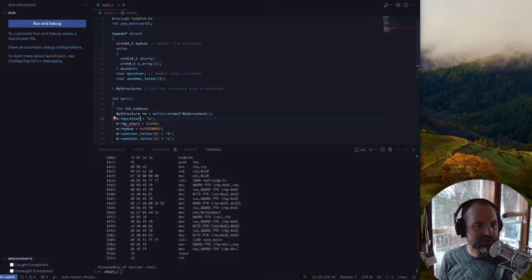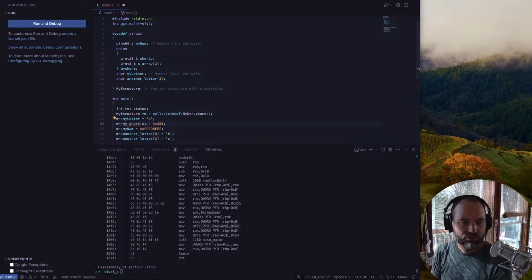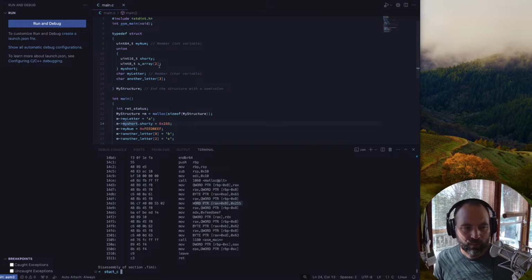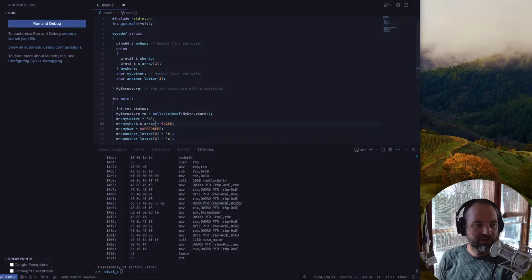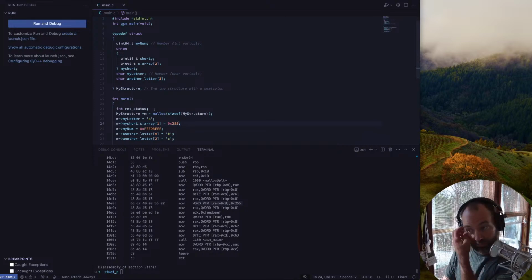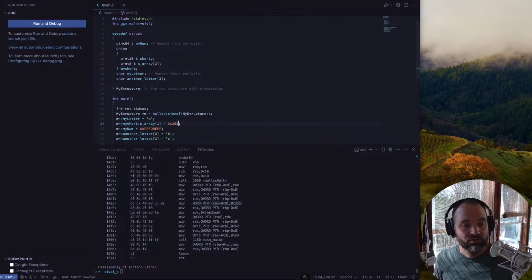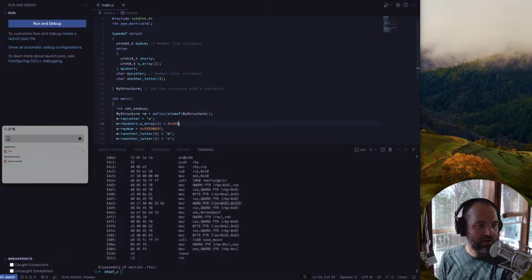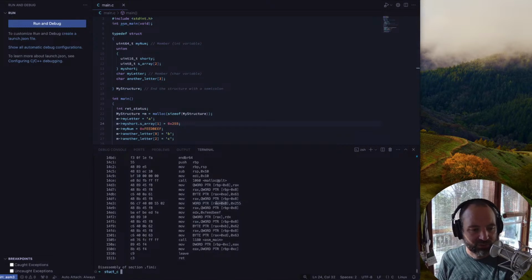So now to access it, you have to decide how you want to do it. Dot shorty. Of course, I changed that, so it actually should access the same. So shorty is 255. Again, it just does the calculation. But you could use s array bracket 1 to set one of them. So this will set that byte to 255. Let's see, does that fit in a byte? 2 to the 8, yeah, 256. So when we look at our offset, before our offset was 8, so now it should be 9.